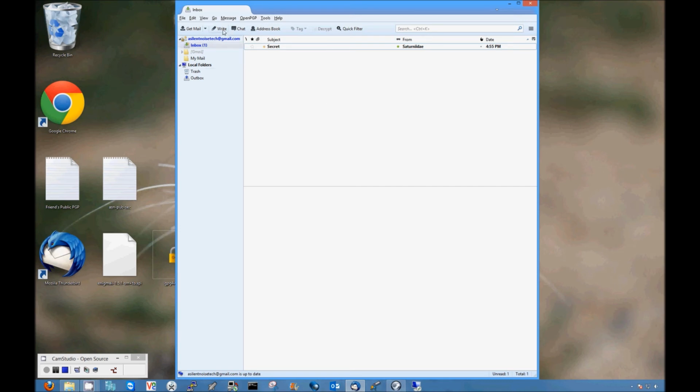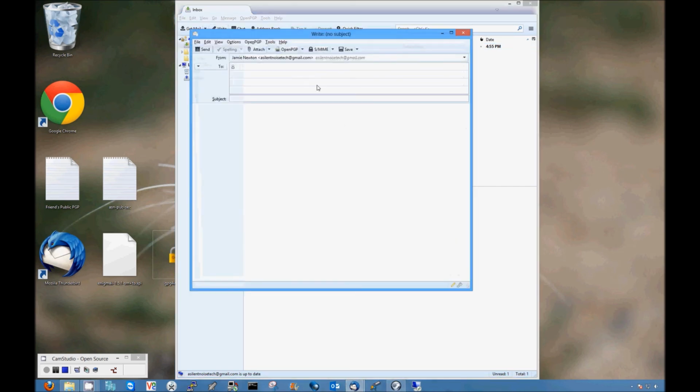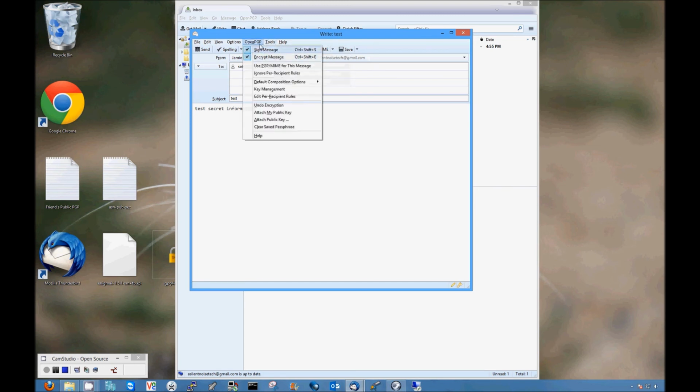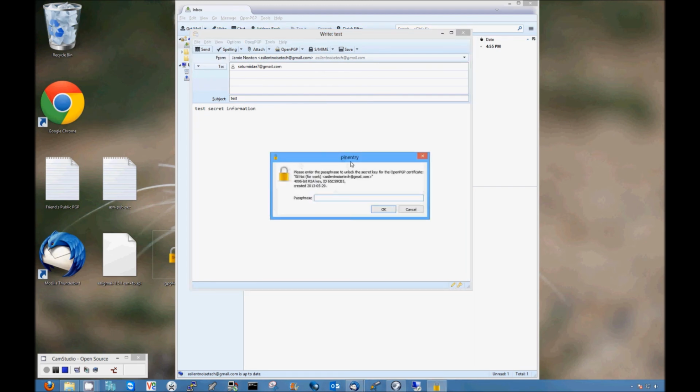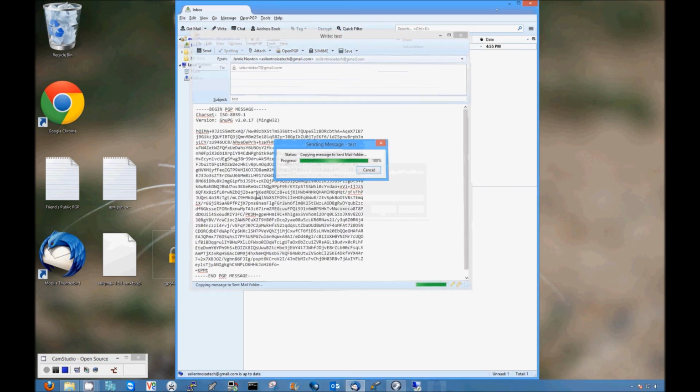So with that said, I'm going to click write and I'm going to send a test email. And I'm going to choose the little pin, which is already selected, and the key to encrypt. You'll notice that also checks these when you do that, and I should be able to send. And it's going to ask me for my passphrase to verify that I am the correct person sending. So okay, and there it goes. It encrypted it and it sent it.